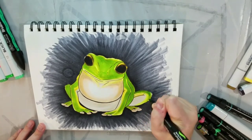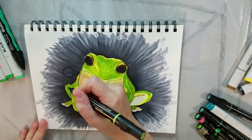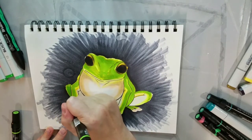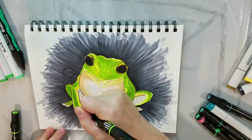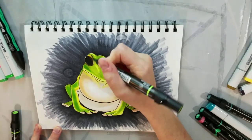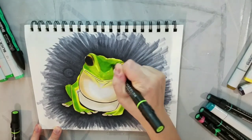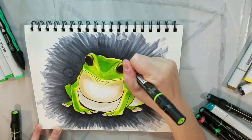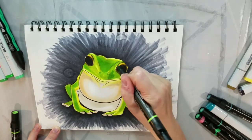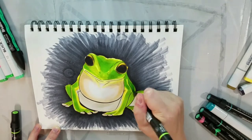So at this point, I'm working really closely with the reference to see how the greens are developing, what areas on the frog are a darker green that would imply that they're more in shadow, what areas of the frog are a lighter green, which would imply that they're a highlight. And it's a lot of working back and forth between colors, applying a darker green, blending it out in some areas for a softer transition, a softer shadow, leaving some areas a little bit harsher so that it's more of a cast shadow.